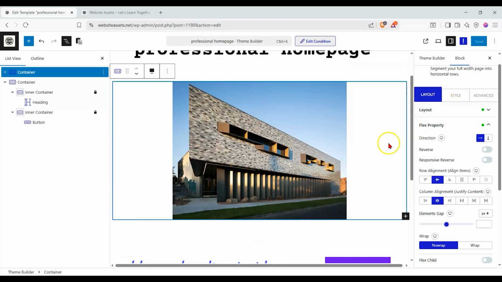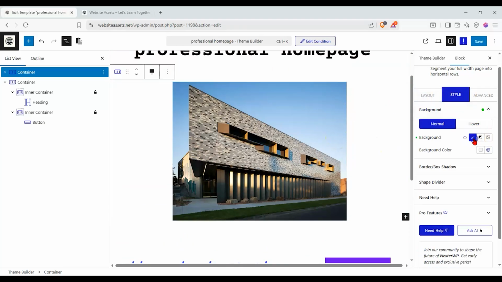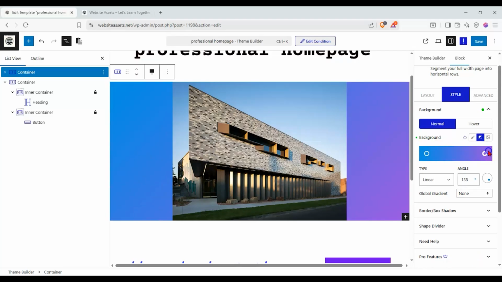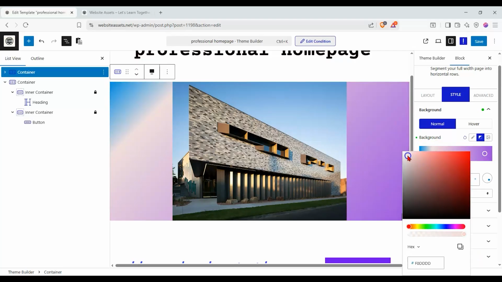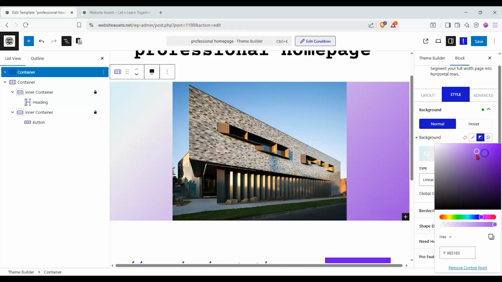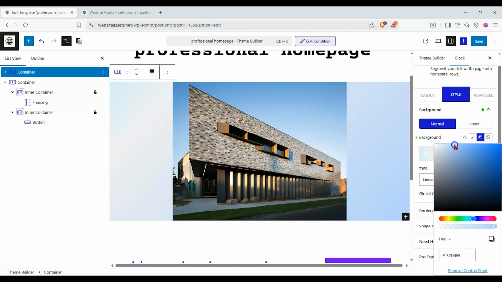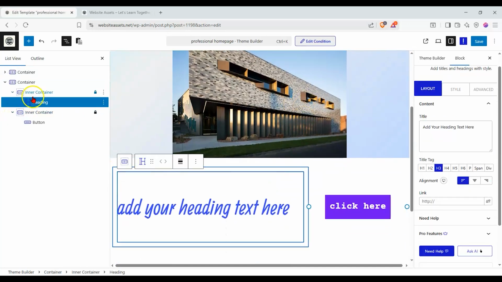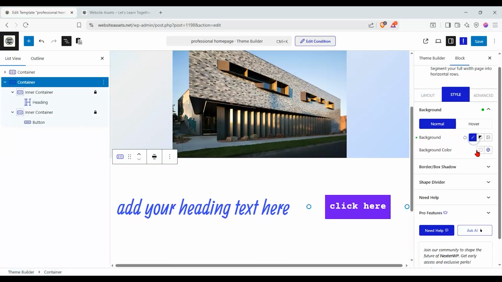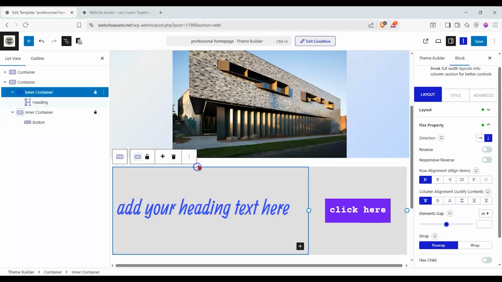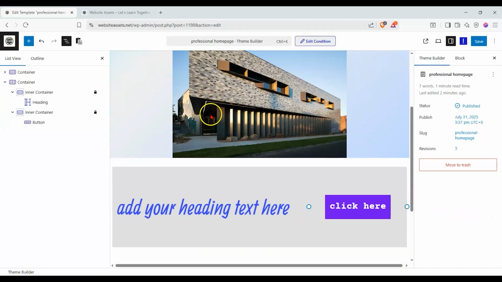Okay, so first off with this, let's go ahead and change the background color to something else, maybe this gradient. All right, something a bit lighter. All right, and then let's make this a bit darker. Okay, yeah, that looks pretty good. Now let's do it for this container, right? Let's make this background color gray, just so we can see the delineation between the elements that we have here.